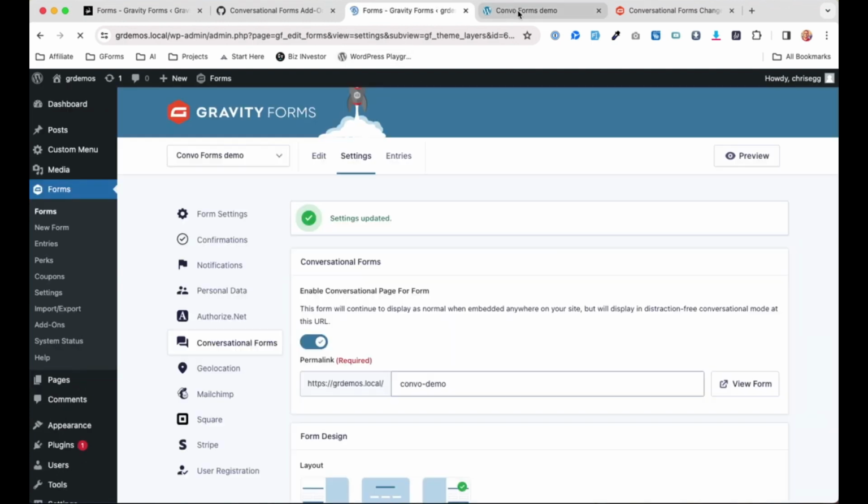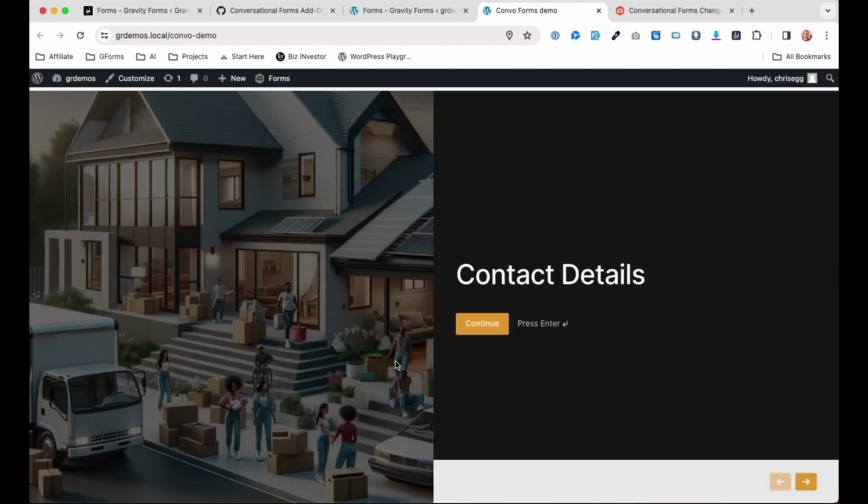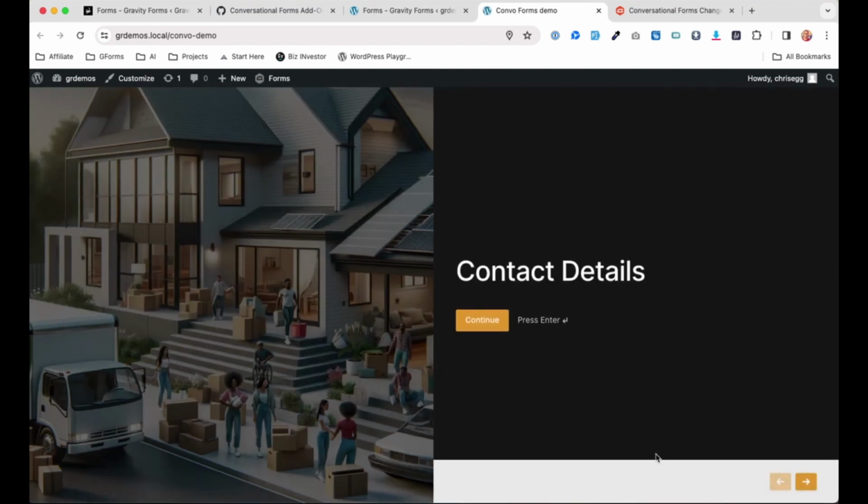So if we change that a little bit, it'll look a little bit better. So you can see here how I was mentioning this could be like a squeeze page, right? If you've got an opt-in for any type of digital something, you could have a picture of that something over here, and then your form's going to be over here.